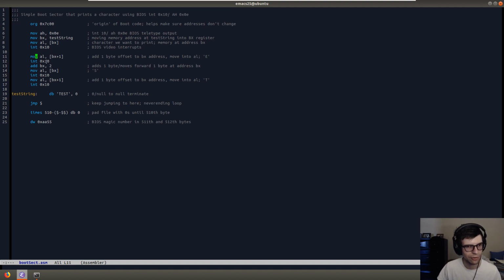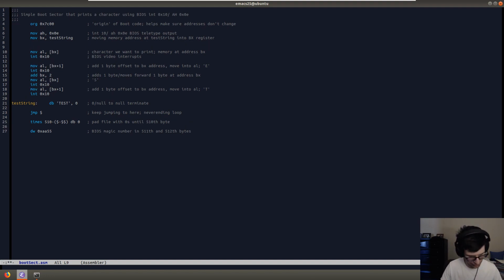So I guess a better way, or maybe a more structured way, could be to use labels in a basic loop structure. And that uses jump instructions like we have here. So we're still going to set up 0E in our AH here. We're still going to move TestString into BX. But now I guess we can call or we can jump. I'll start by jumping to it. We're going to make a section of code called print string.